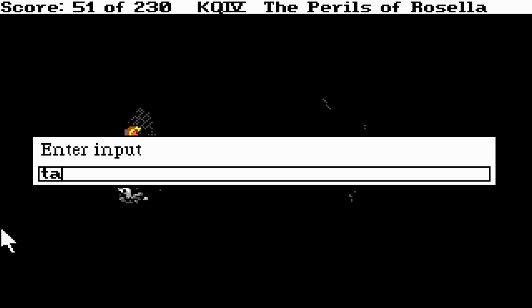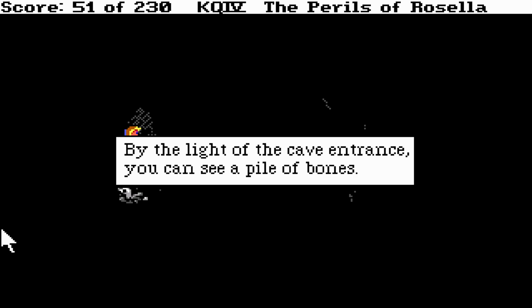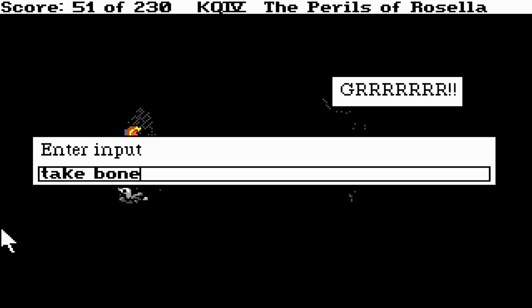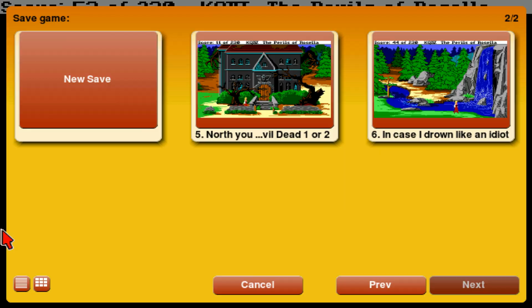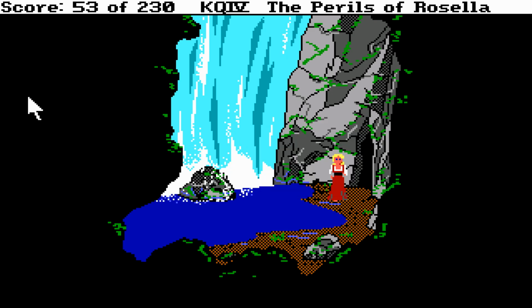Now, we have to be quick, though. So, again, we'll look around. You see, this is the darkest cave you ever see. By the light of the cave entrance, you see a pile of bones. That's not a good indicator. That's the troll. We'll avoid it. Take the bone. Now, we got it. Exit the cave part there. There you go. Make a save because this next part is totally random. RNG can come into play and screw you. And there you go, internet trolls.